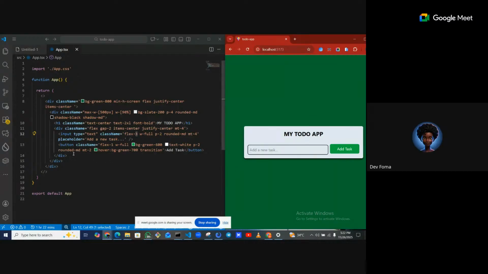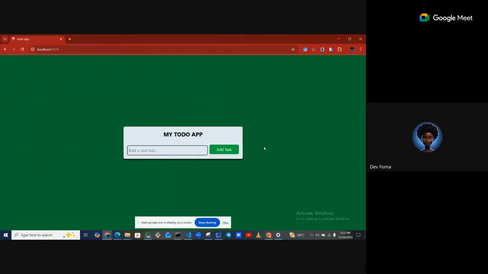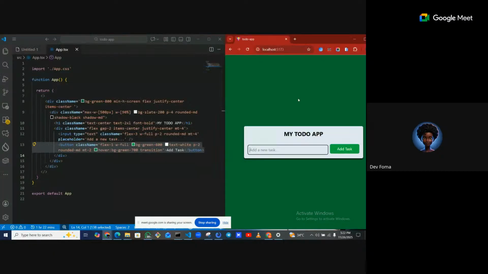And then the button having flex 1 makes sure that this just takes 25%. So it's like sharing the space between them. Let's try seeing it on a larger screen. Okay. So we gave a fixed width to this to-do app. That's why it's like that.